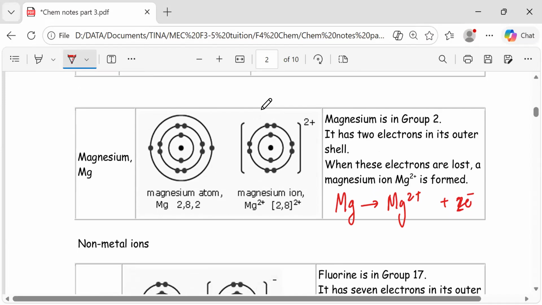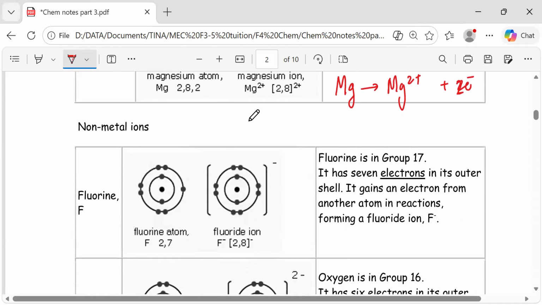So this is called a dot and cross diagram. Now, fluorine is different. Fluorine has 7 valence electrons. How many does it receive? One. So if you notice here, from 7 it becomes 8, right? I want you to make a change to it. One of it, draw X, because this is to show the last electron is from a metal. It's from somebody else.